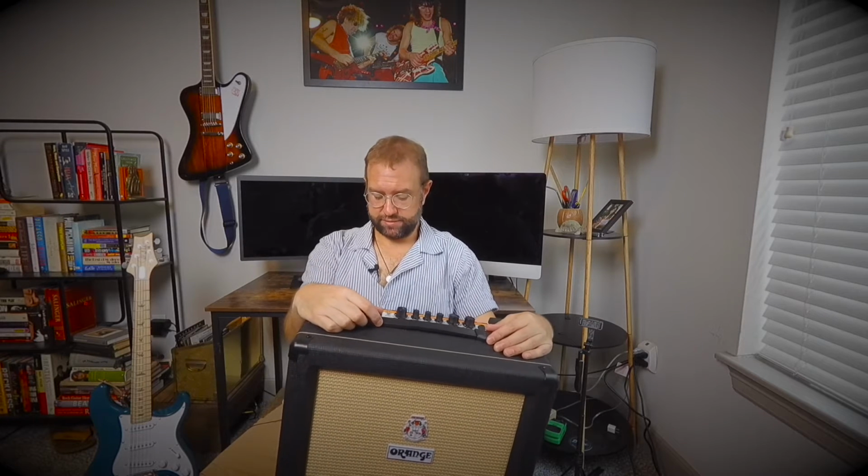It's 35 watts and it's orange. Don't know if you've played orange amps before, but they're a thing all their own. First of all, I love their sound, but it's a very particular sound. I played the Rocker 30. I've also played the Dual Terror and the Tiny Terror. I really like they've got some good clean tone, but they also got ripping gain tones. I think a lot of people buy Orange for their dirty tones. You can really rock out with those things.